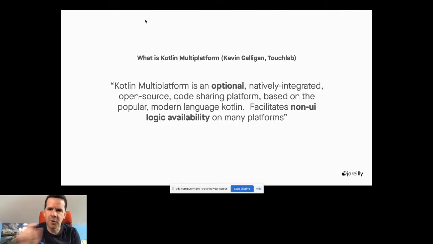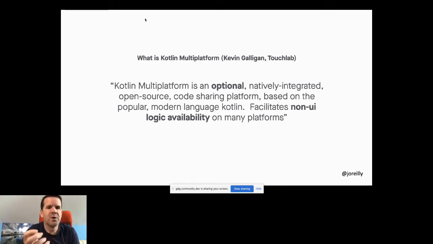If you haven't come across Kotlin Multiplatform, this is a quote from Kevin Galligan. If you have been following Kotlin Multiplatform at all, you're probably familiar with Kevin and TouchLab, the pioneers in this space. This is probably a lot to unwrap, but there are a couple of key points to get across. The first thing is this optionality. That differentiates Kotlin Multiplatform from other approaches. You can pull in as little or as much as you want at the start. The recommendation is typically to start off small, pull in Kotlin Multiplatform for a data model, some particular business logic or remote endpoint, as we're going to do today.